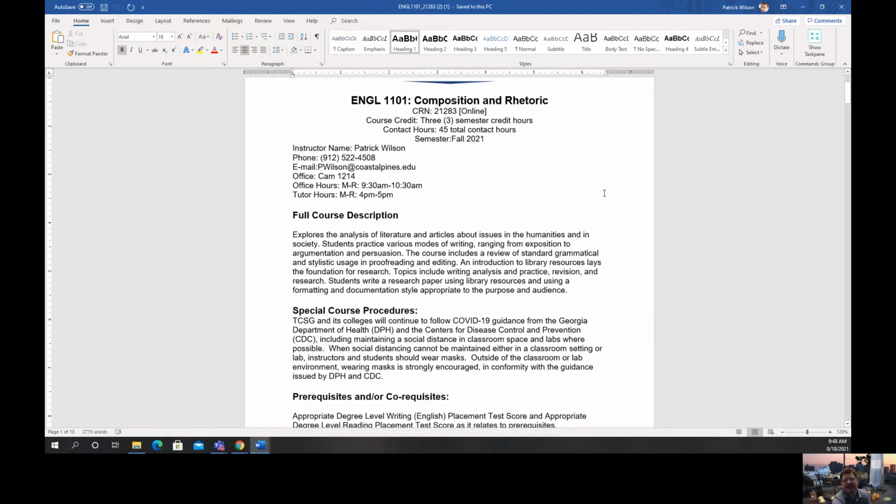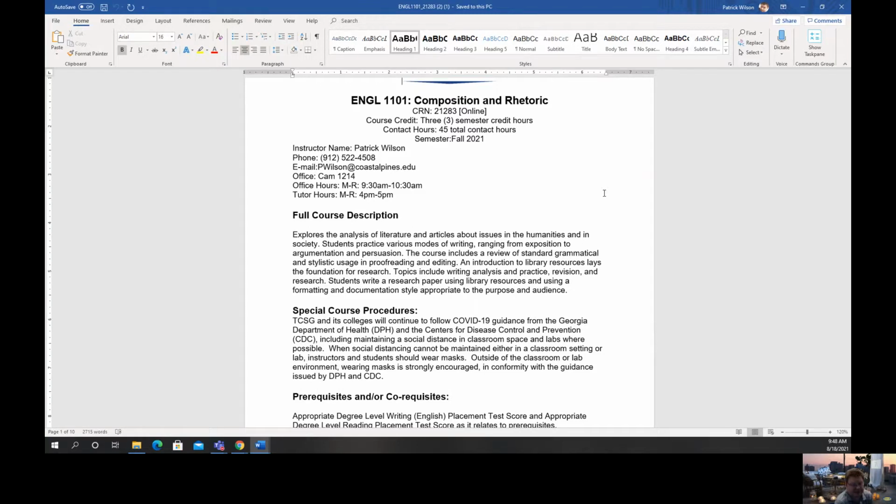And then, of course, my email is capital P, capital W. Make sure it's both capital P, capital W, because if it's lowercase, I'm never going to get it. Wilson@coastalpines.edu. Like I said, I can't stress this enough. There is a difference between Blackboard and your Coastal Pines student email account. Everybody that's a student here at Coastal Pines has their own personal login information, username and password, for their Coastal Pines student email.